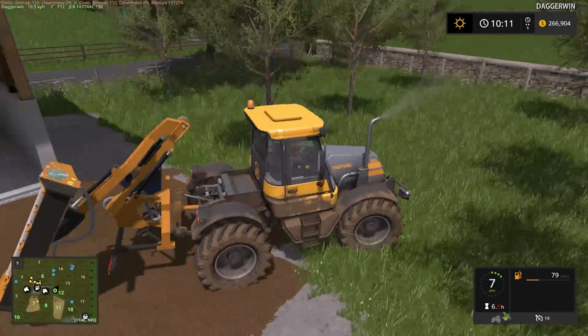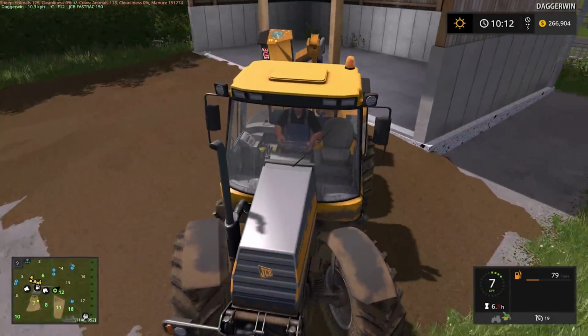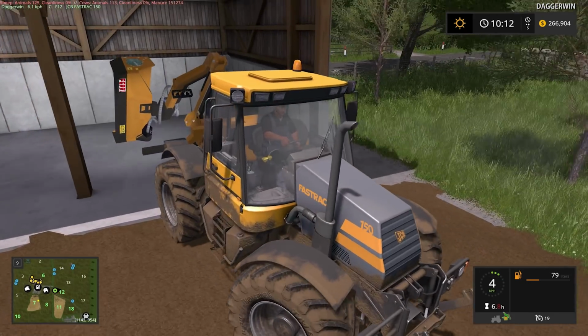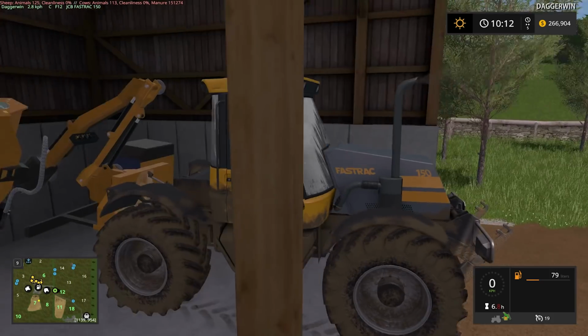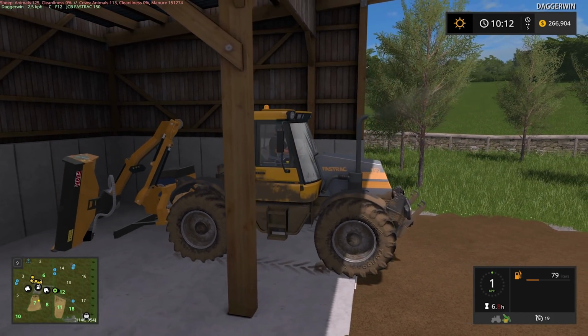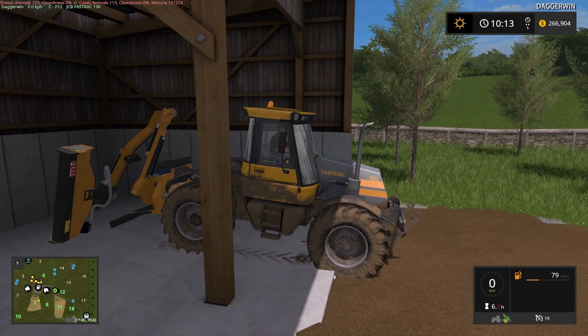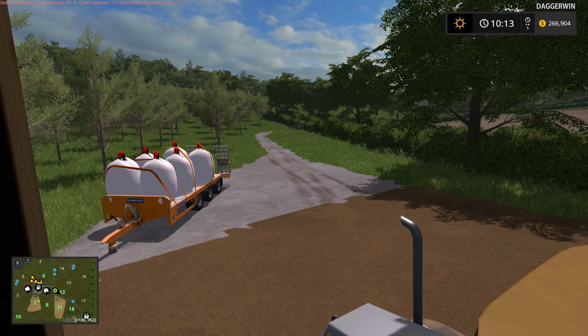Quite a few people say, why don't you concrete the dirt that you've put in front of the shed? And to be honest, I don't think you can use the ground modification on the dirt, because it's actually considered a crop type. So it's not like modifying the ground as such. There we go. Kind of stuck on there, but it will do.